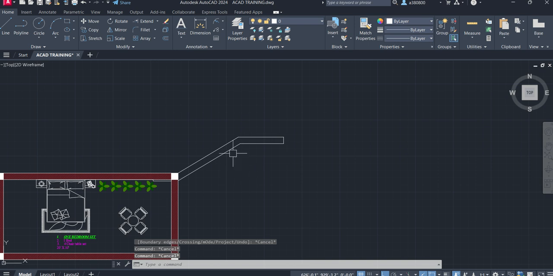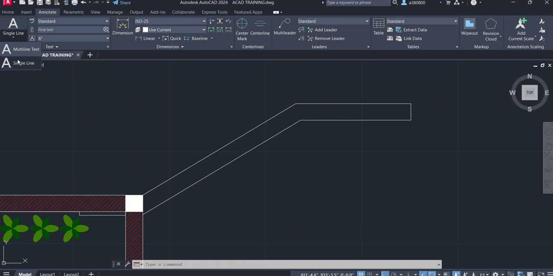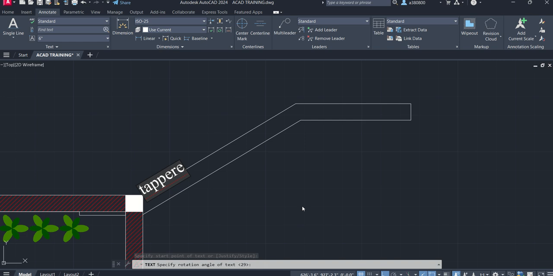So something like this is there. I want to write the text as per these inclined lines, or some structure which is at some angle. In the annotate command, single line, it is asking me for the line starting point, this, and the next point, this. Now let's say I am writing backside wall, or anything, you can give anything.